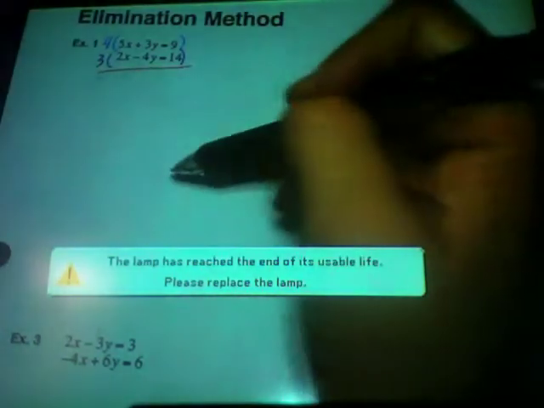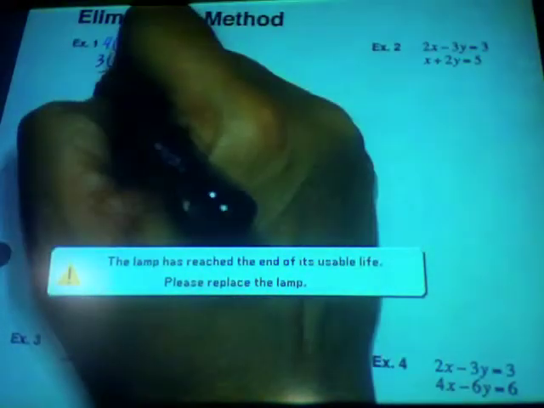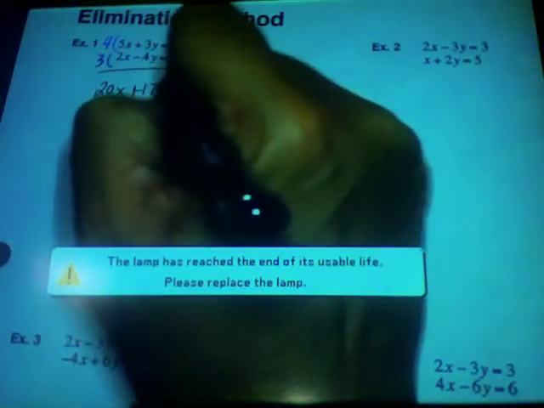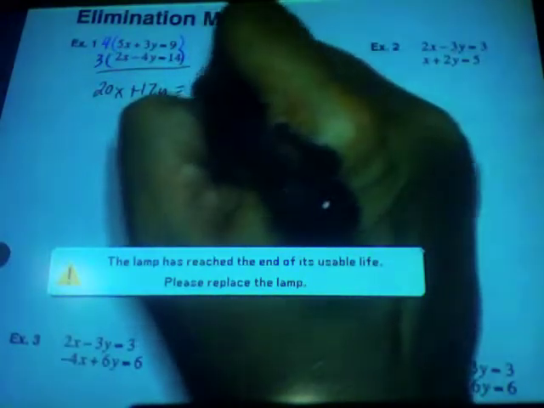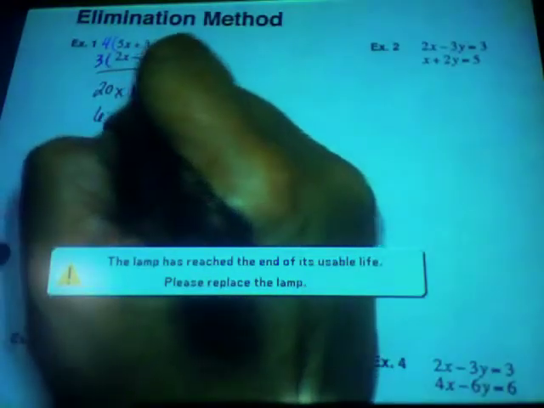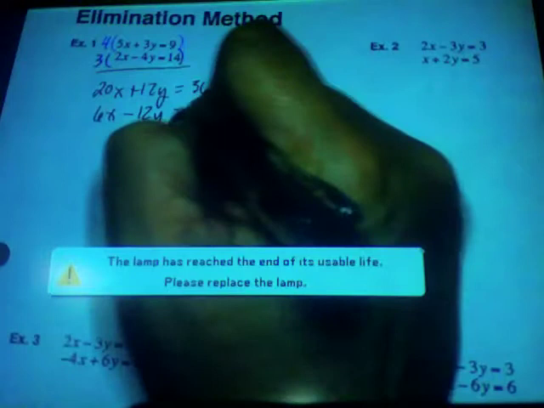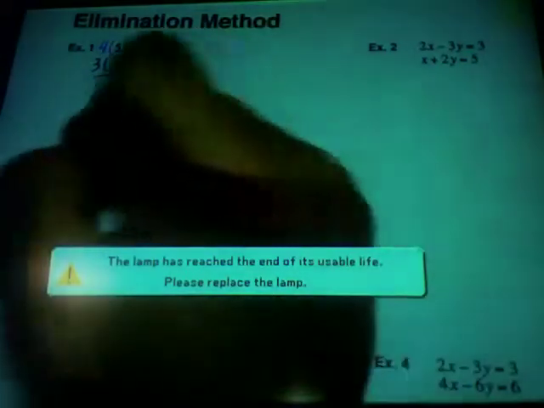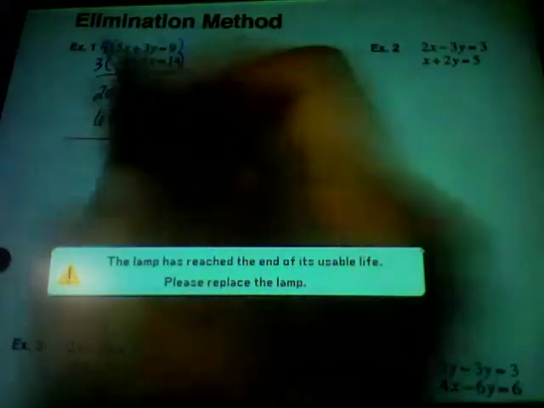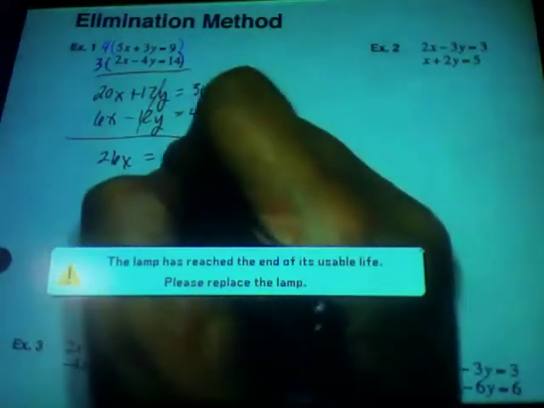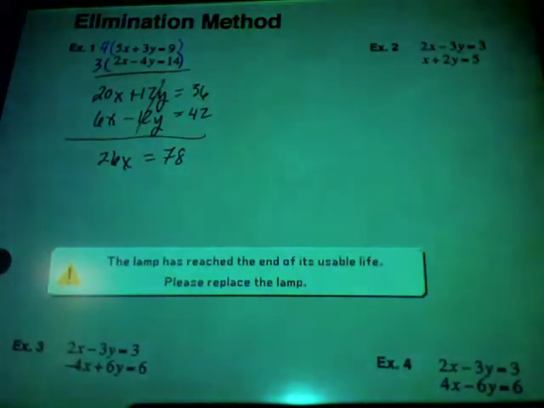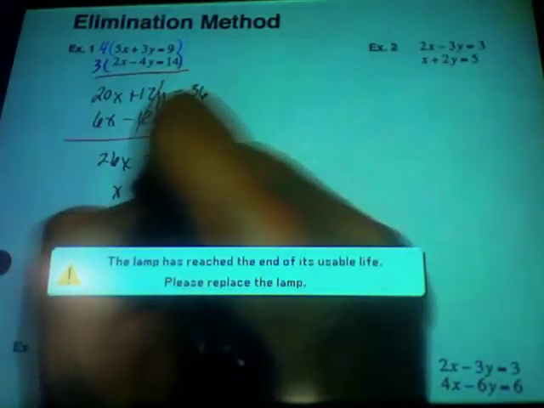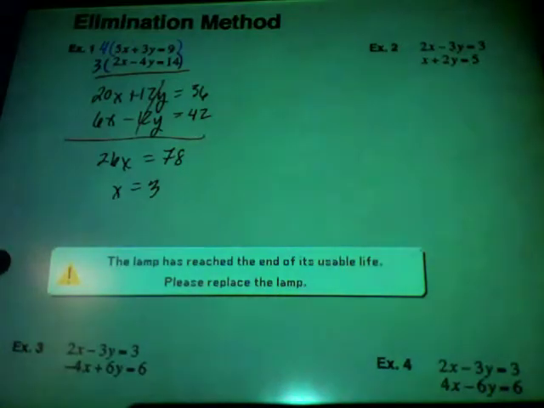I would suggest you rewrite the entire equation, or the entire system. So I get 20x plus 12y, and don't forget to do 4 times 9 is 36. And then multiply the 3 through. 6x minus 12y is equal to, and then 3 times 14 is 42. Then you ought to be able to eliminate one of your variables. And I get 26x is equal to 78. And if I divide 78 by 26, I do get 3. Stop cracking your gum. If it doesn't go in there evenly, you need to leave your answer as a fraction.